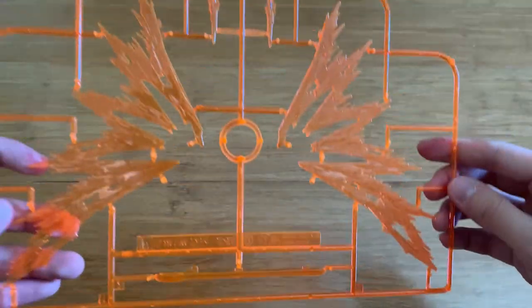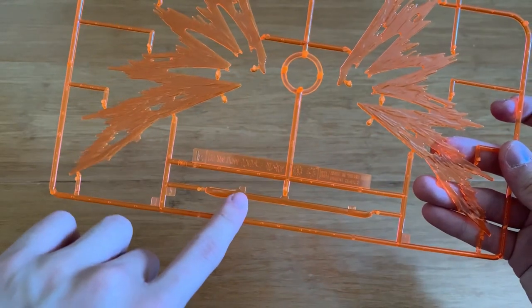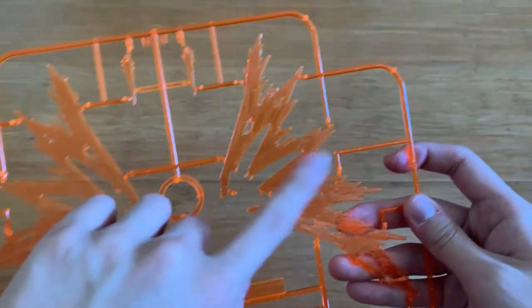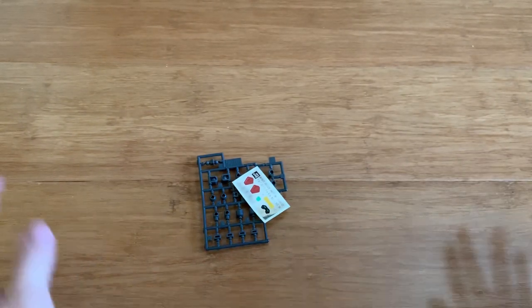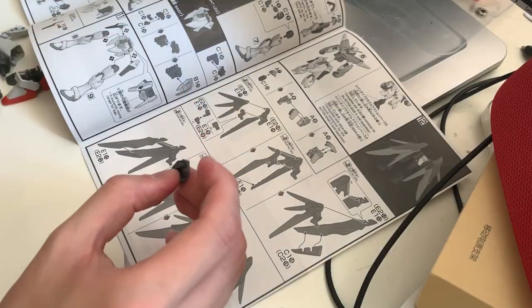And then we have this huge runner with the boomerang effect parts, the beam for the anti-ship sword, and the wings of light, which is the main topic. And then we have poly caps and also stickers. And that's pretty much it. So let's not talk too much, and let's see how this revived version of Destiny is doing.